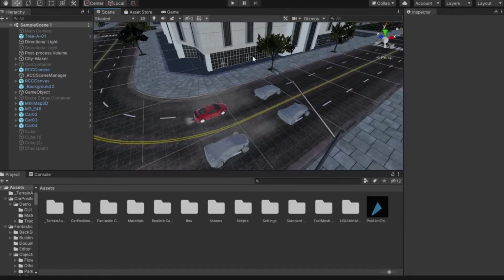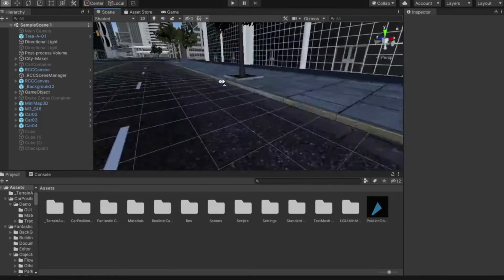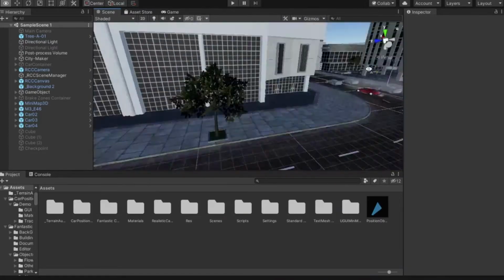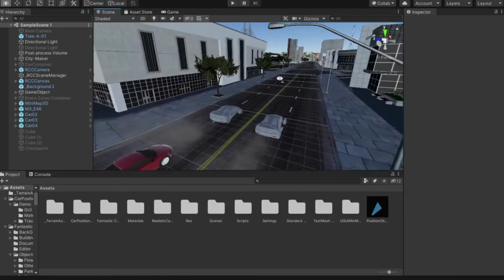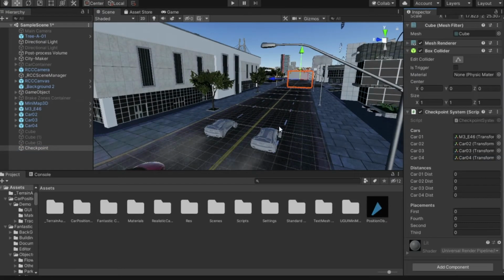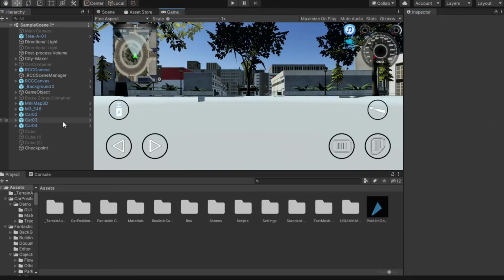Okay. Now the scene looks like this because I have turned off the lighting. Now I have the changes from the last video. I moved the cars over here and everything is the same. The checkpoint should be there, and let's start visualizing the player's position on the UI. First, to visualize the player's position on the UI, we need to create a UI crosshair. No, not a crosshair, just a UI text.